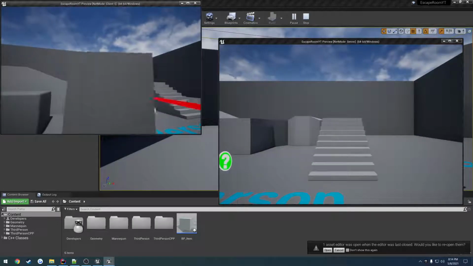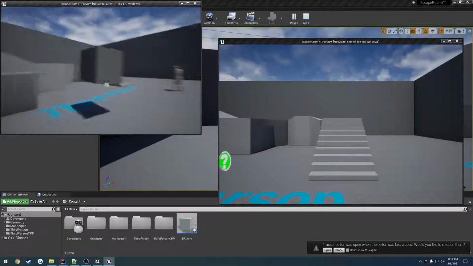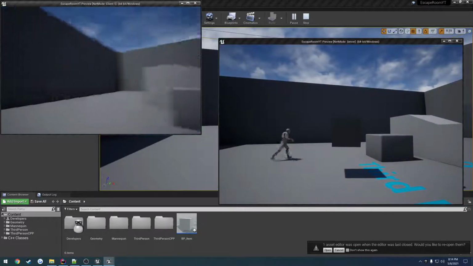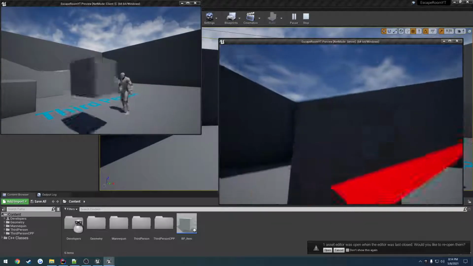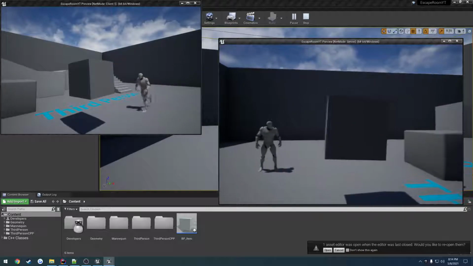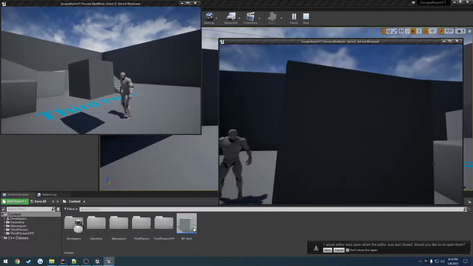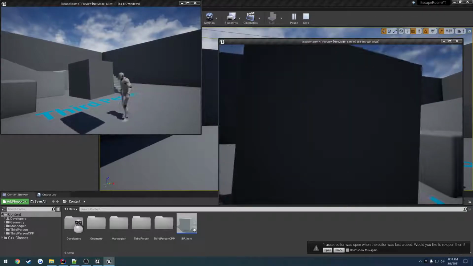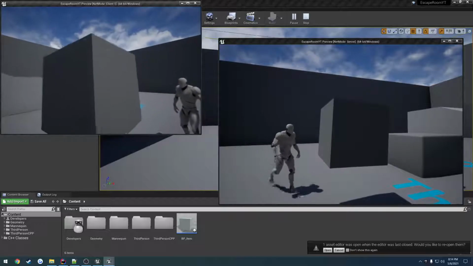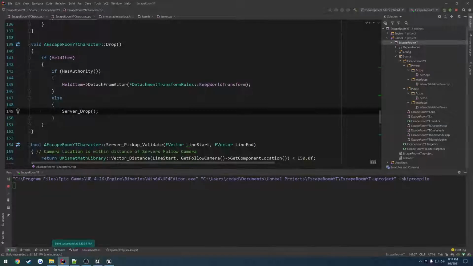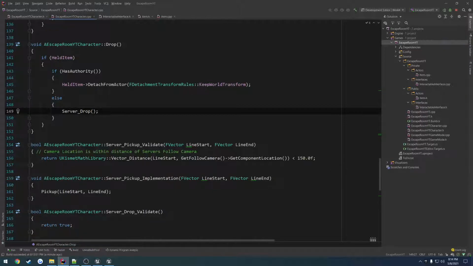So pick up the item, press F, and we just dropped it. Look over, the client's no longer holding the item. Check on the server, whoops. Same dealio, and we drop it. So we know we're good to go there. All right, and now we can no longer pick up the item on either the server or the client. So that is the reason, because we dropped it, we are not setting held item to be a null pointer. So we're just continually trying to quote unquote drop it.